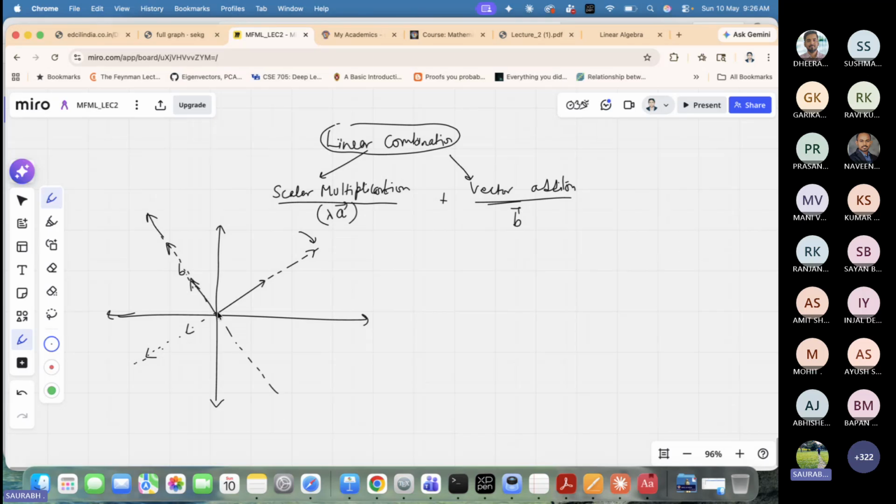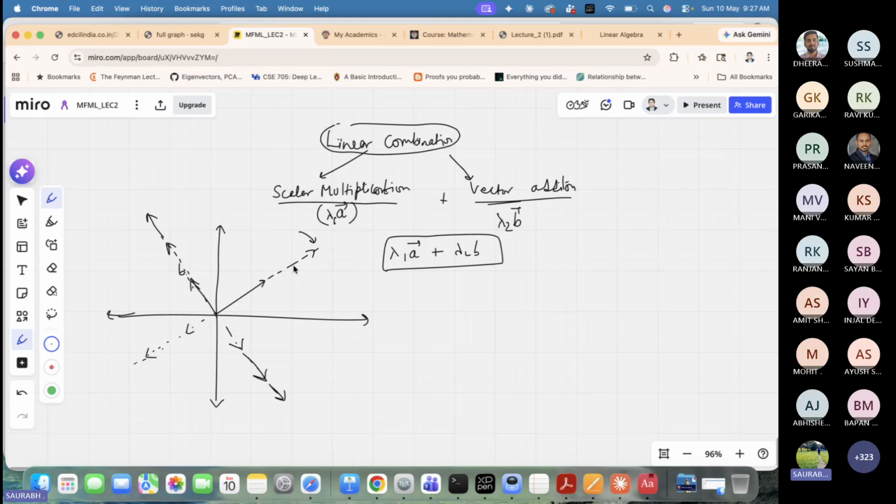If you multiply it with a negative value, it will be here where my cursor is, right? So it can go in this direction. But let's say we multiply one vector with lambda 1 and the other with lambda 2. When we add them together, lambda 1a plus lambda 2b, we get a new vector.